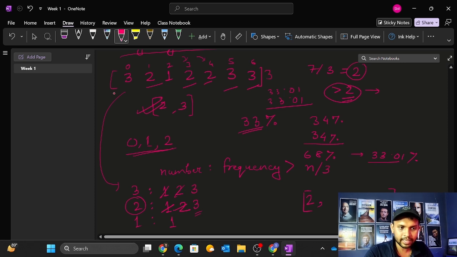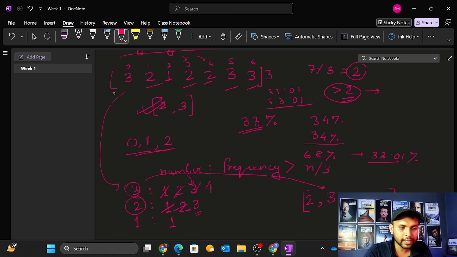Now mind it that if there is another 3 and we increase the frequency, we won't consider that 3 again. As soon as it hits the threshold mark, which is just above n by 3, then only we put that particular key inside our answer. If it is present for more times, we won't put it again, right? So that is the idea.